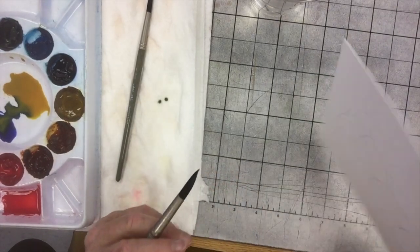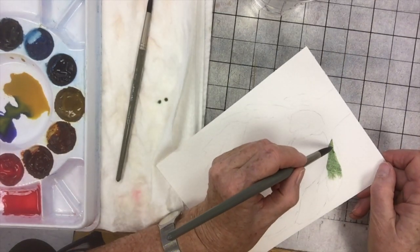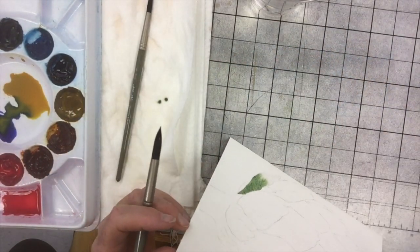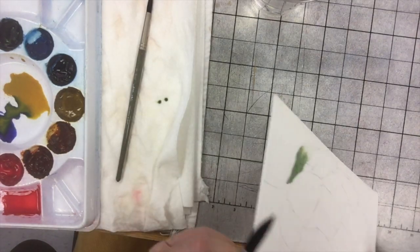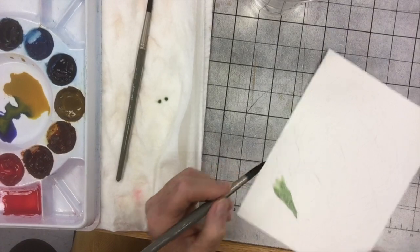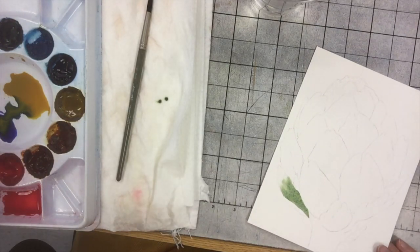Now I'm just doctoring up the lines, making sure that everything goes all the way out to the line, and I go in and add a little bit more. Can you see how it's traveling up there? I love to use gravity to do me a favor too. So I like to let it just kind of go up like that by itself. Maybe I'll do a little bit more there. As long as it's this wet, I can go in and add more pigment.